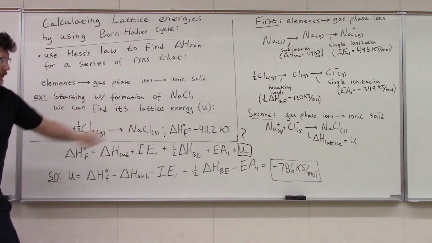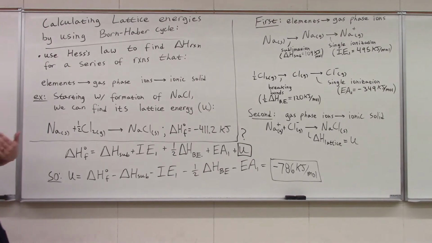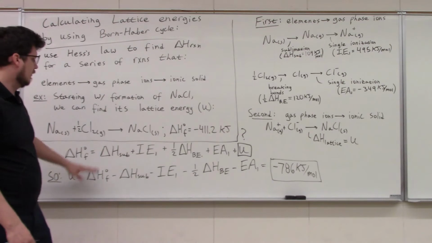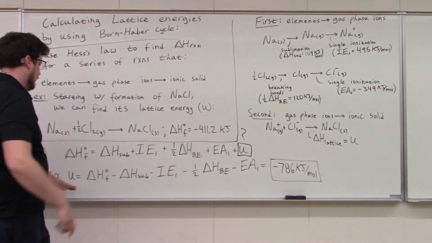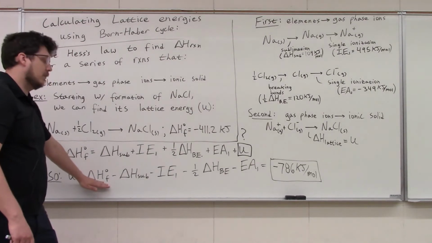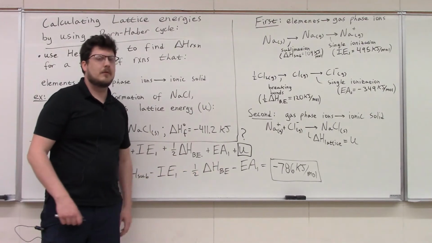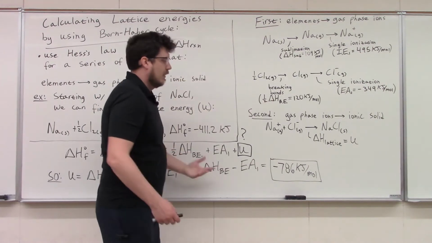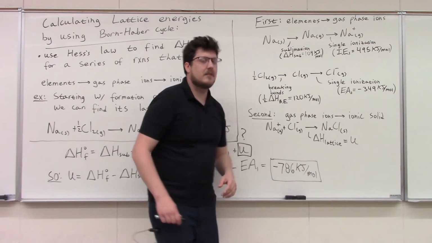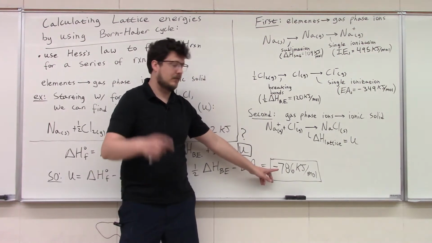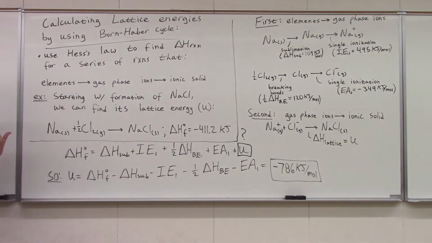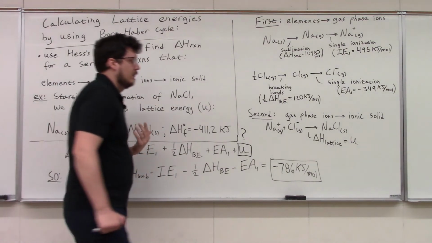So we don't know what U is. We solve for U through the cunning art of subtraction. We subtract everything else from the right-hand side. We get U by itself. All this moves to the left, and I flipped it because I like my equal sign there. And so now we have our enthalpy of formation, and we just subtract all the other pieces from it. We bring the numbers into it. I was kind of running out of board space, so I didn't do that. But if you total it all up, it'll be negative 786 kilojoules per mole. So that is our lattice energy. And that's how we find it with this process.